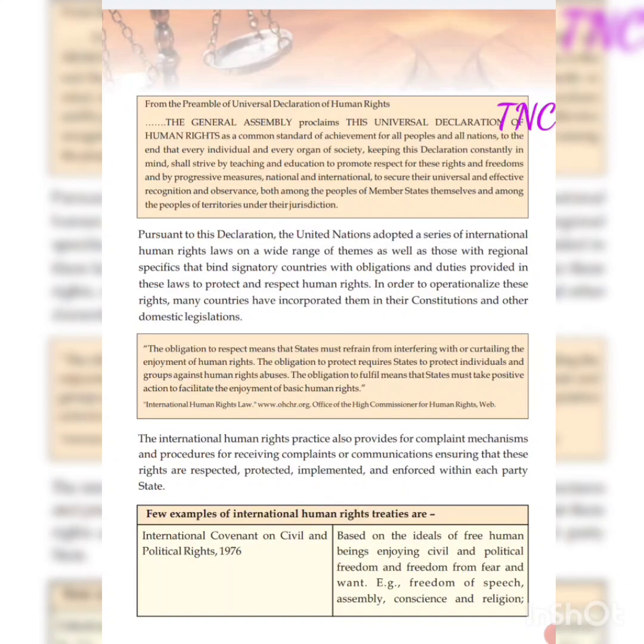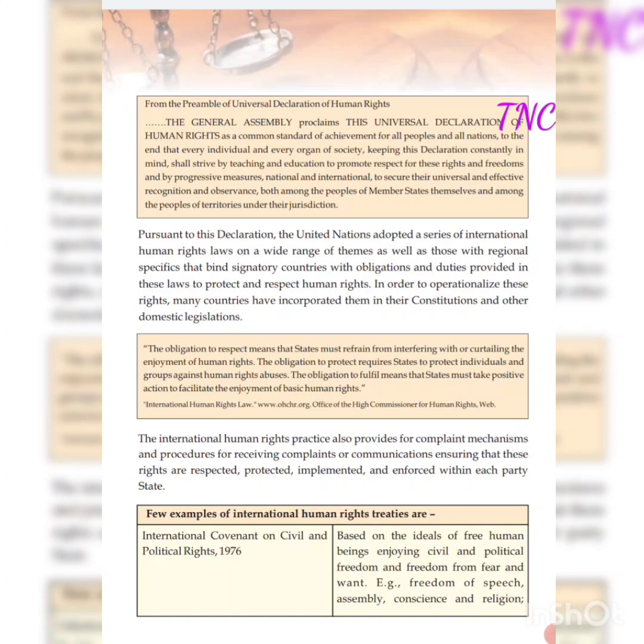So similarly, when some countries signed this declaration, as soon as they became the signatory countries of this agreement, they were subject to some obligations or some duties that needed to be fulfilled by those countries, and also to respect the declaration, to protect the dignity of human beings, and to respect the human rights or the principles that were mentioned in this declaration as a whole.